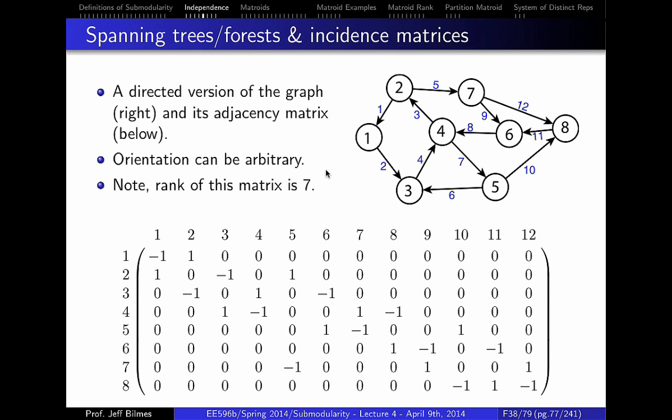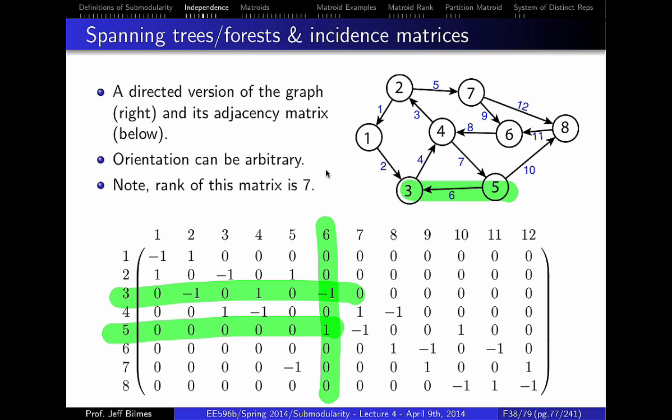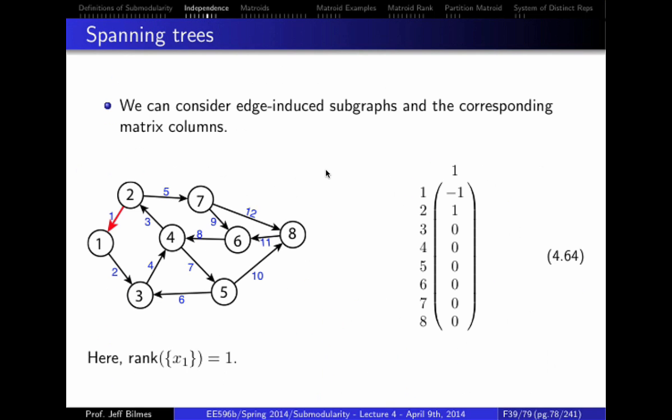So here's a particular orientation of that matrix that we just saw, and here's an instance of it. So let's do the same column that we did. So column 6, and it corresponds to 3 and 5. So it's this one. So 3 has a negative and 5 has a positive. So the negative one goes on the head. Okay. So everybody clear on that? So it's a matrix representation of a directed graph. That's a very standard way of doing this.